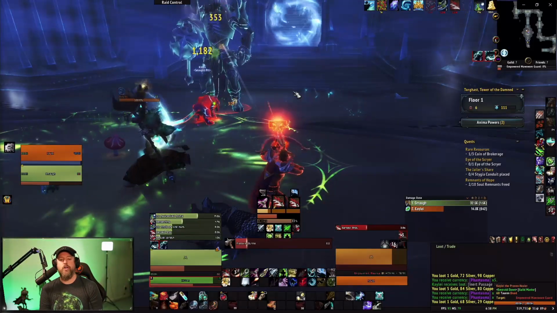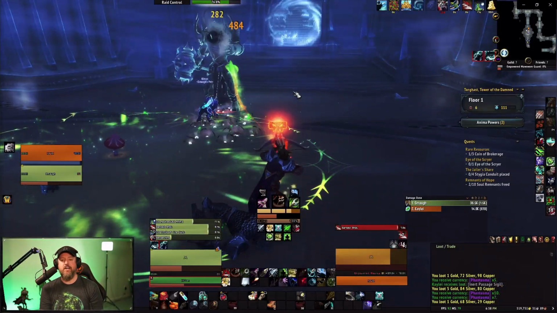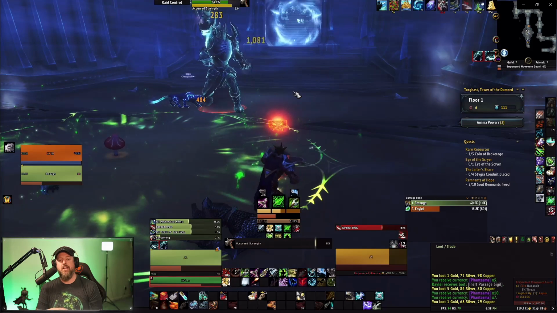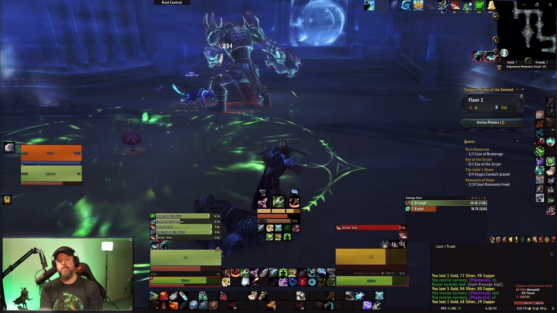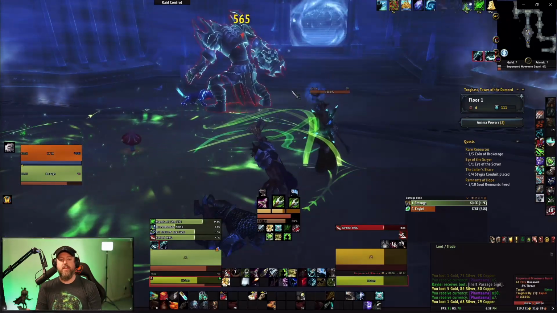But make sure that you're always remembering once you do that. It's very easy to turn that in and just keep moving, because they always have some type of roleplay that they do before they launch that anima power. So it's easy to skip over that if you're not looking for it.